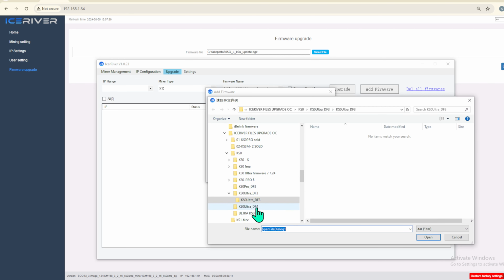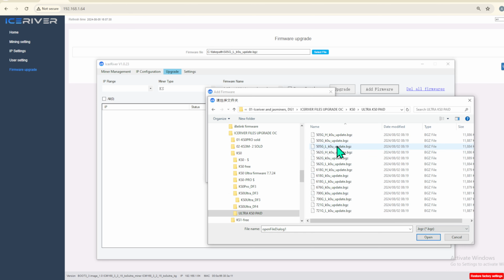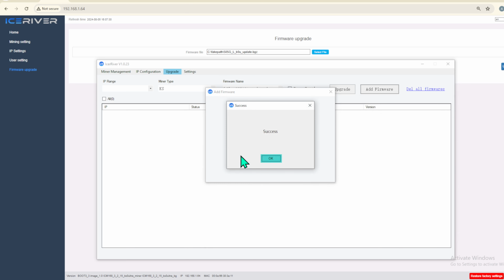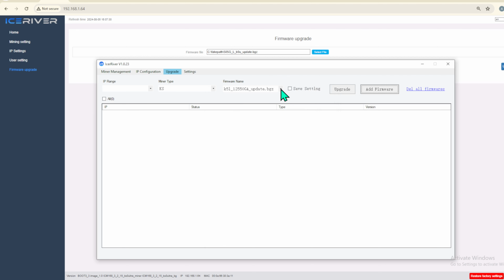Make sure you're using DF4 or the paid version. I'm gonna do the same thing, 505GL. You notice there is no initial, there is no revert, so it's a brand new firmware. I'm gonna add it there. Okay, so I have 505GL here, exactly the same as I was adding there. And we're gonna click upgrade.